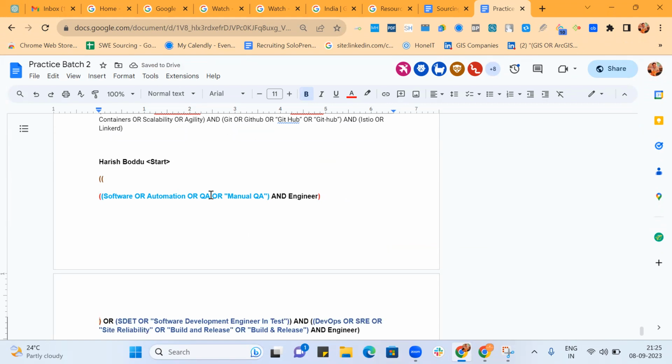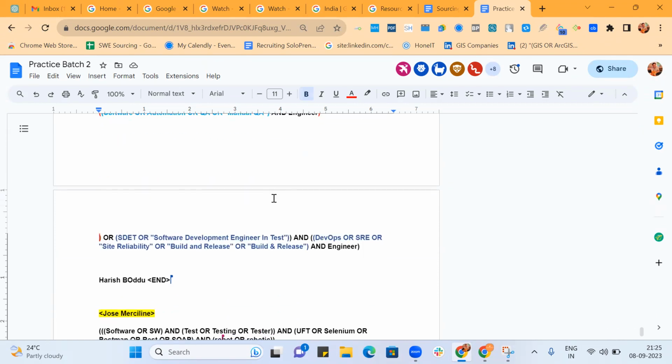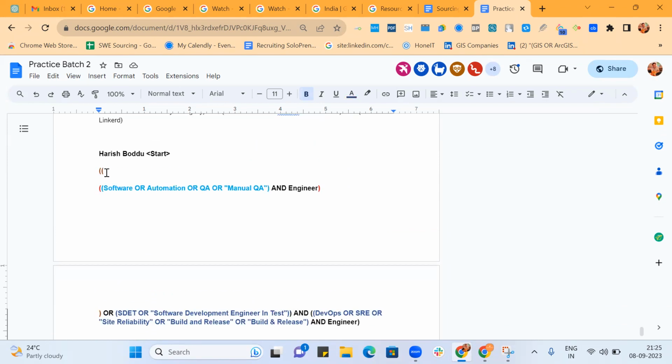So this is software engineer, automation engineer, QA engineer, manual QA engineer, or SDET. Then again, to do justice to this bracket, you are using one more bracket.